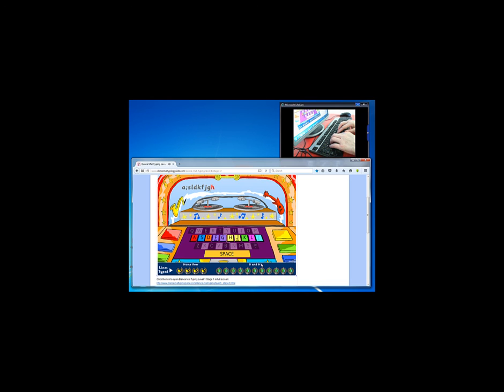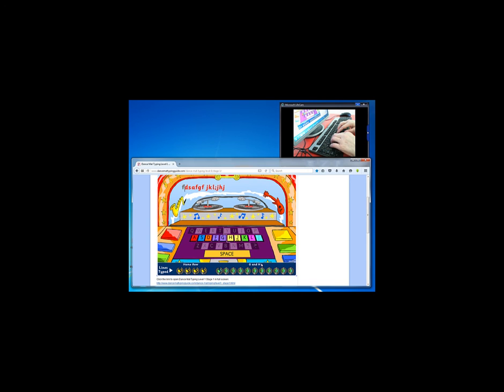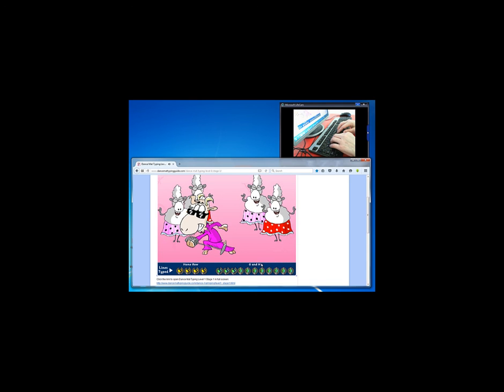Type on me. Rock and roll. Let's try some more rolls. Type on me. Fat City. Found the home row key.